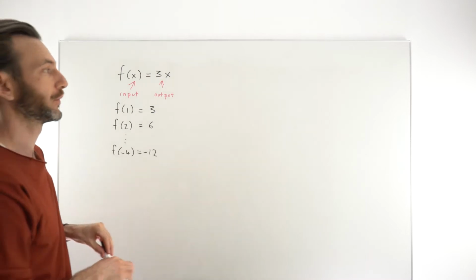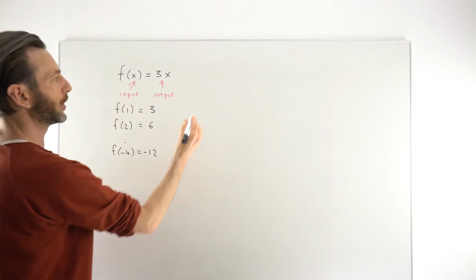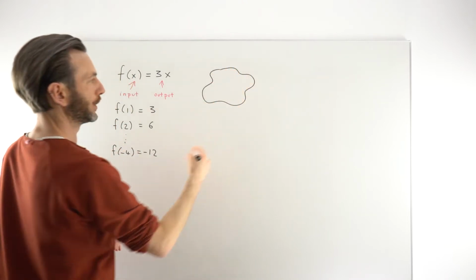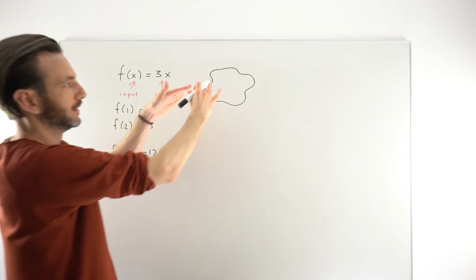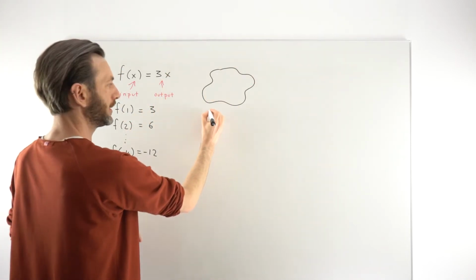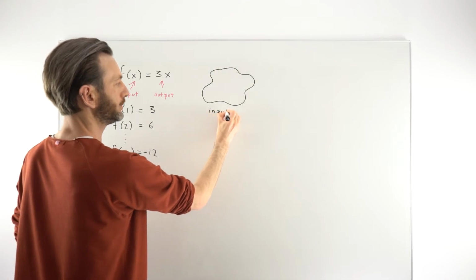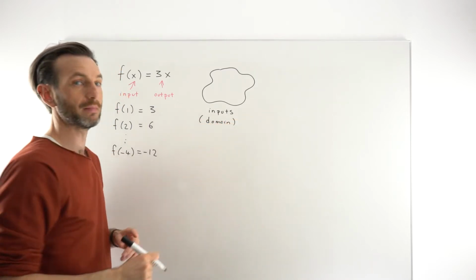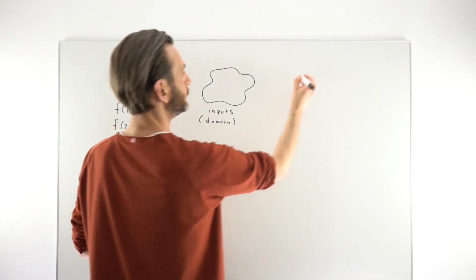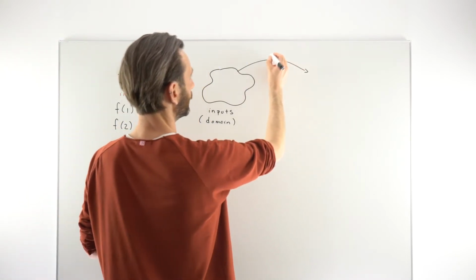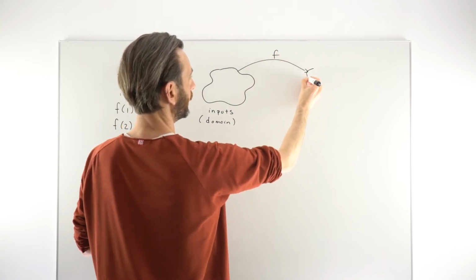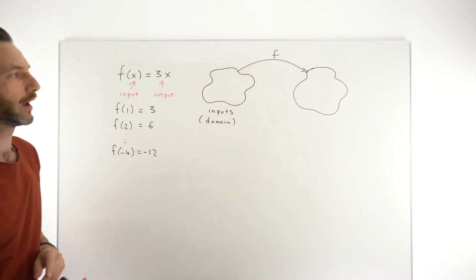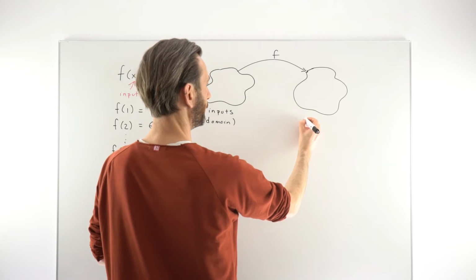One of the ways we visualize functions is based on this input-output idea. We can take what we call a set of numbers, but just imagine a big collection of numbers there. These are going to be all the input values for our function. There's a fancy word for that, which we're not too worried about in this class, and that is the domain. That's all the numbers that go into the function. And then we're going to do the function. So this is your f function here, and this is all of your output values. Oh, I've broken my arrow, so the arrow goes like that. That's all the output values over there, and that's just a collection of numbers again.